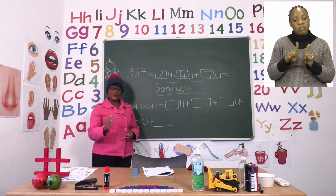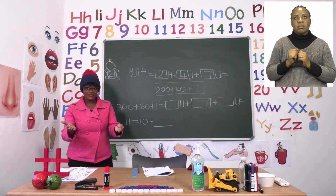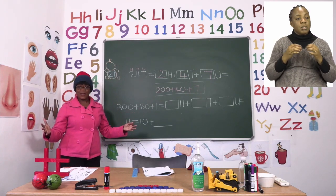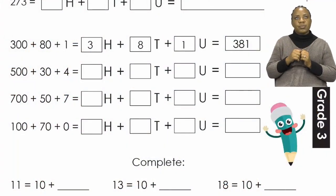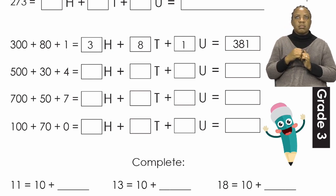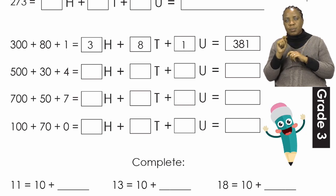Now, after doing those ones, you're going to do it a different way. We're still doing place values, but this time they've actually given us the expanded one. Take a look in your booklet. So in your booklet, you can see that they have said 300 plus 80 plus 1. Now it is our job to put them in their boxes and to compress it into one whole number. Let's take a look and see how we're going to do that.